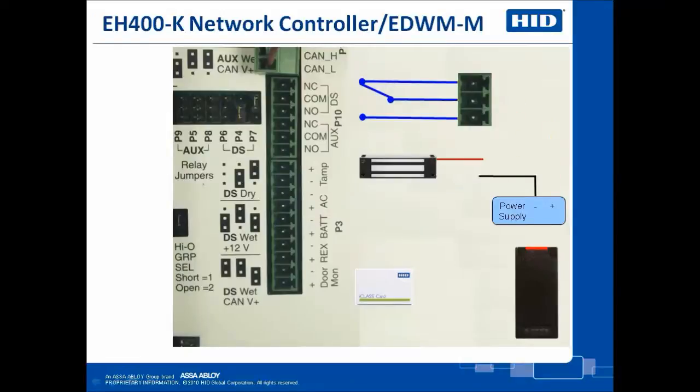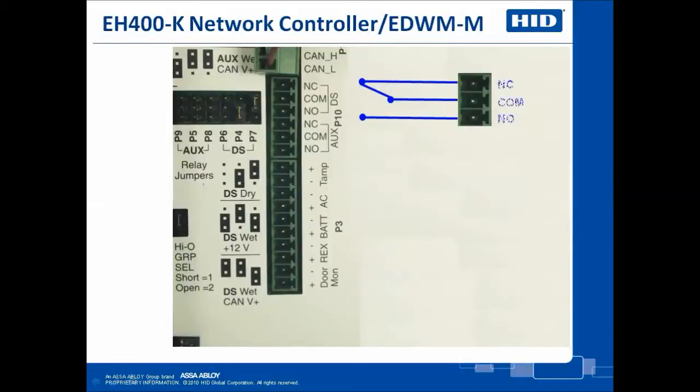In both of these circumstances, the power supply is wired through contacts in the controller that are unconnected internally. For this reason, the contacts are considered dry. Wiring can be simplified and connections can be reduced by configuring the DS contacts as wet. This configuration is depicted on the silkscreen here. Jumpers should be arranged as depicted here.